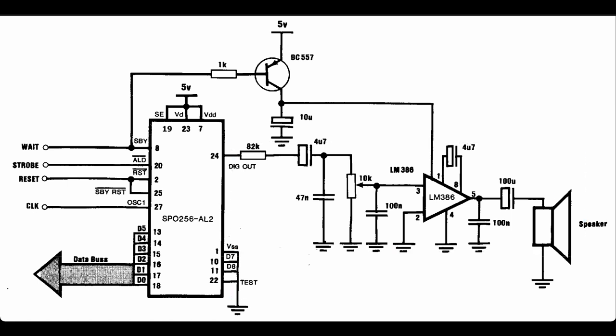But it's really straightforward. The clock from the CPU is connected directly to the oscillator pin. Reset is connected straight to the standby reset and the reset pins. Strobe, this is the port select. ALD is similar to a chip select. Active low, I've got this connected to port 5 via our address decoder.